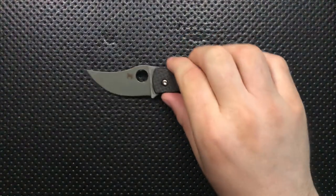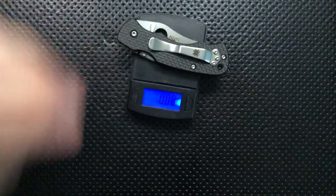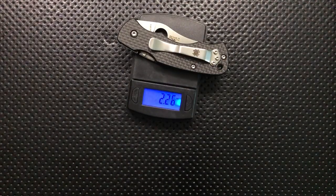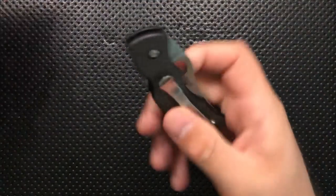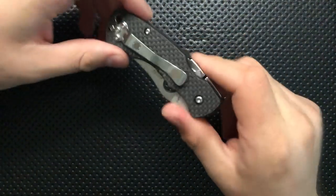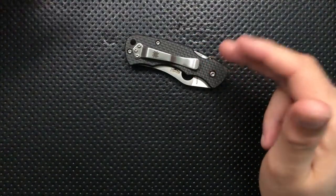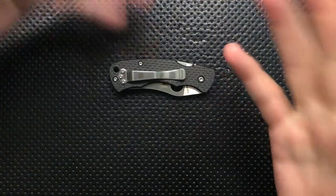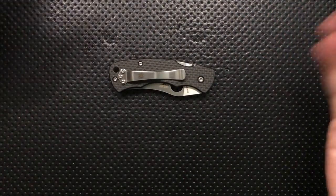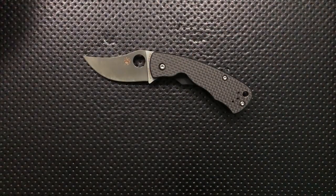Finally, this is a very lightweight knife — not incredible lightweight just because there are full steel liners on either side, but it is very light in the pocket. It's very small at 2.26 ounces. The way the weight is distributed makes this guy feel pretty good in the pocket, and the clip — which is ambidextrous, by the way — means it carries well. This is just really nice in that domain.